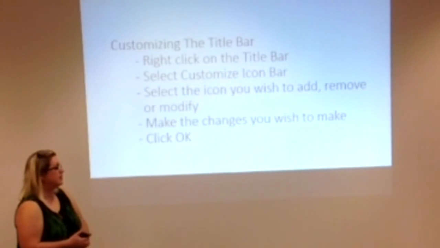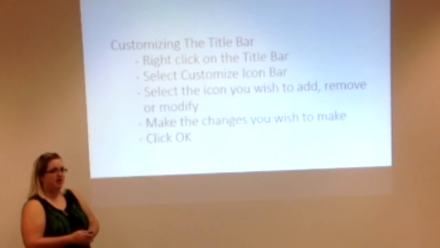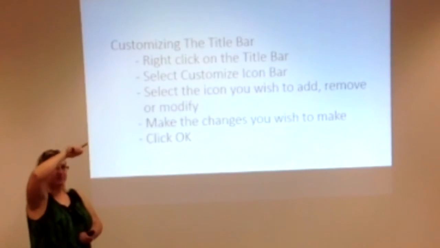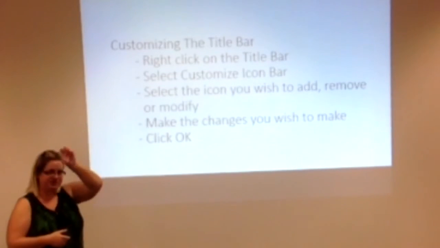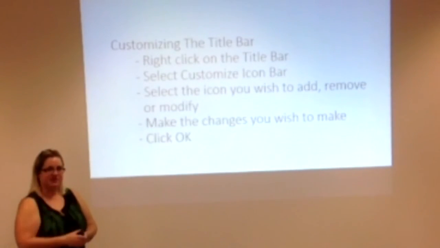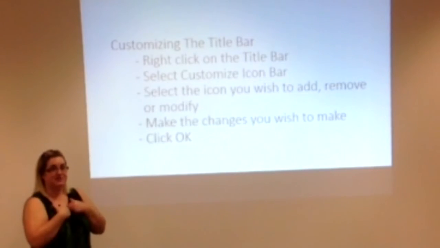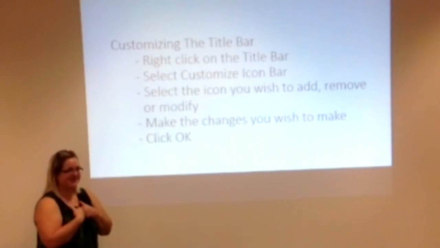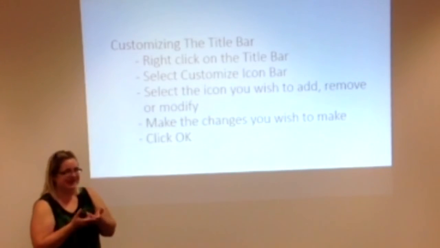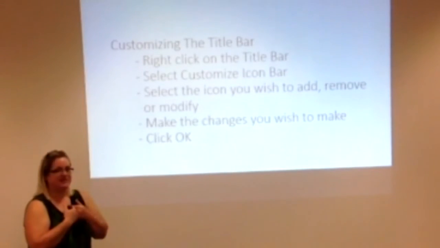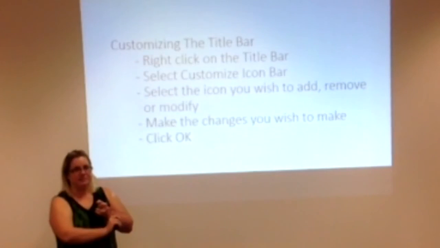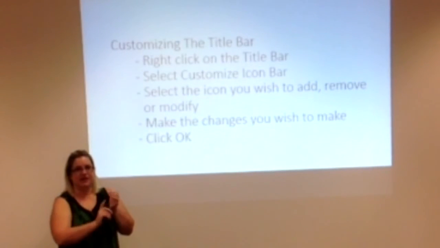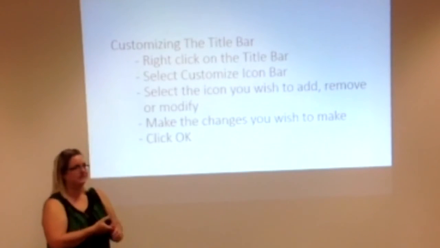The title bar is the bar that shows up underneath where it says File, Edit, and it has all those pictures, and you just push the picture and then you can write a check. I use that all the time. I don't know if anybody else does here. I make sure that everything that I use all the time is on there, like enter bill, create invoice, write check, chart of accounts, journal entries.